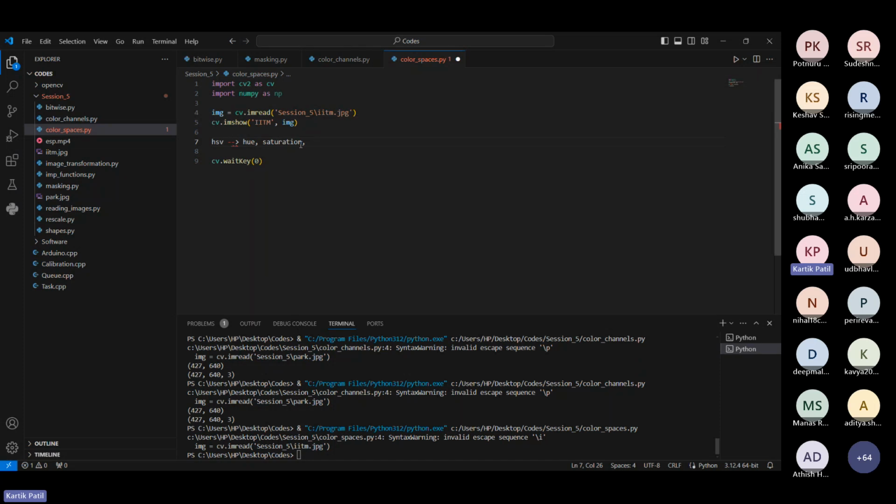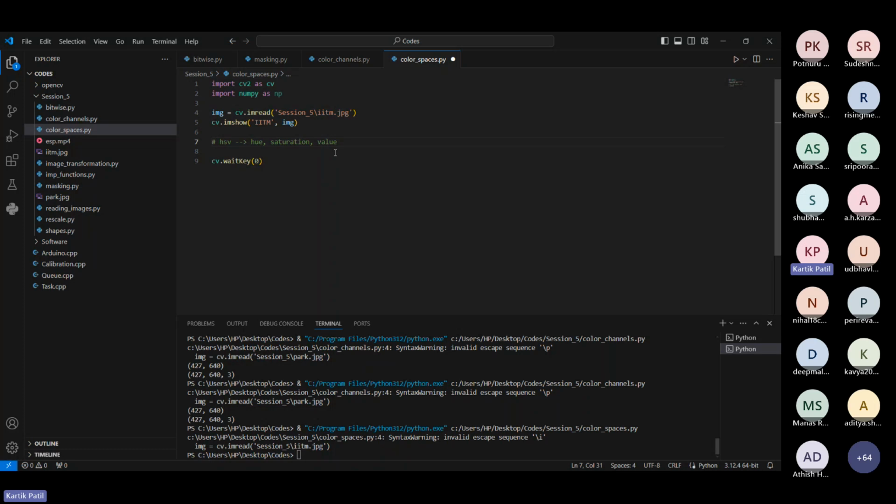V something like intensity. Wait, I will search what V is. HSV color cone. Vibrance, I guess. Value. Okay, V was value. Sorry. Yeah, so this is HSV, hue, saturation, value.